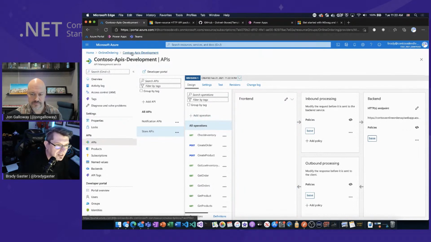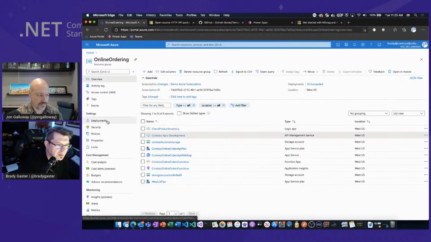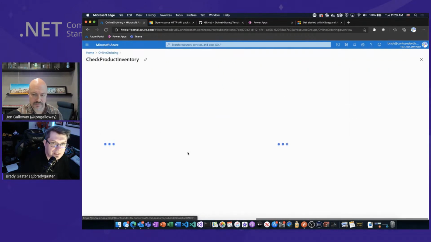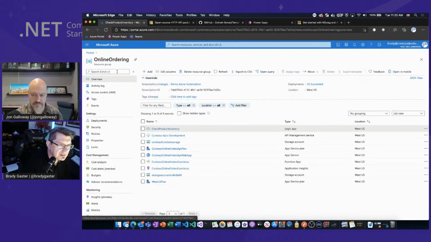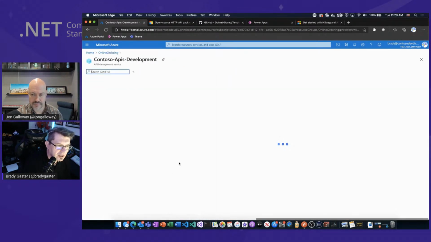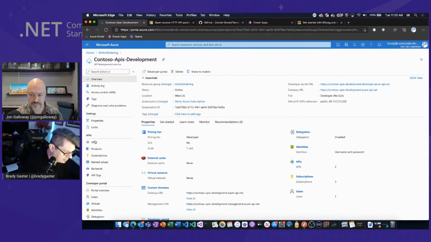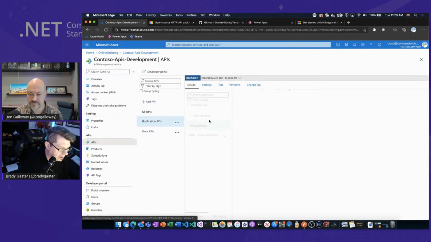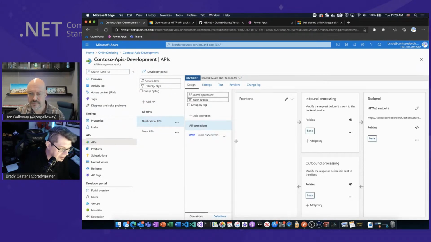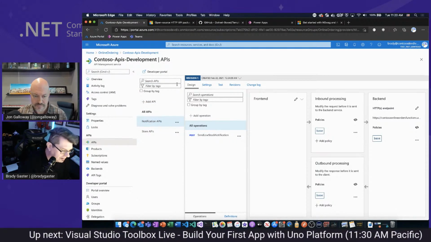One other thing you can do, and I'll talk about this in the blog post that's going to come out later this week, but if I were to go into this resource group here, now you also saw in my Azure API management instance how I've deployed that function out. So you see that I've got the store APIs, and I've also got the notification API, which would essentially send an adaptive card to a Teams channel.